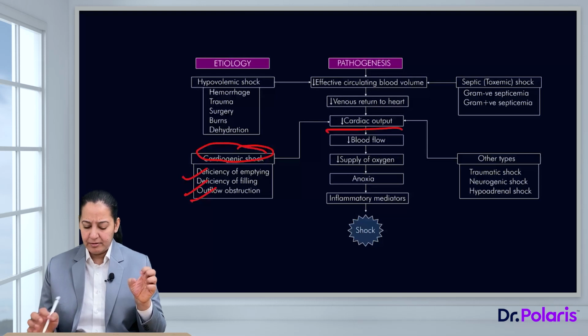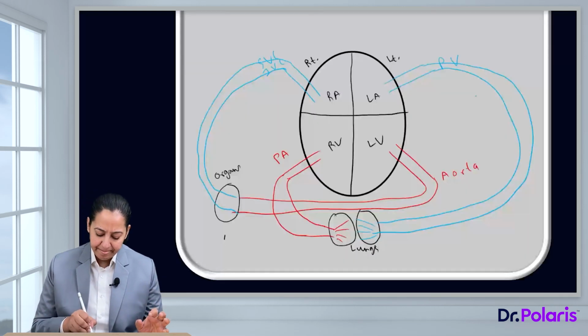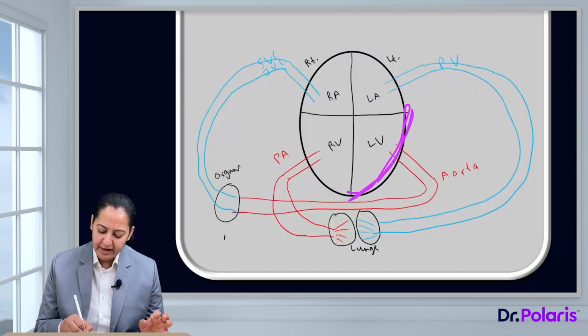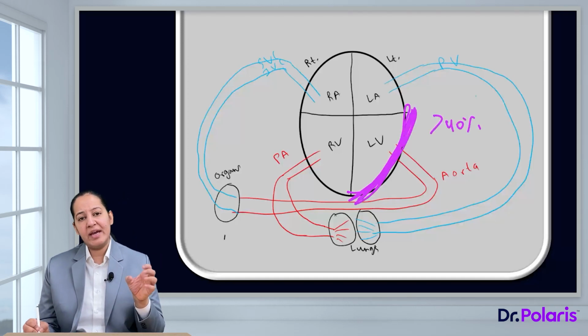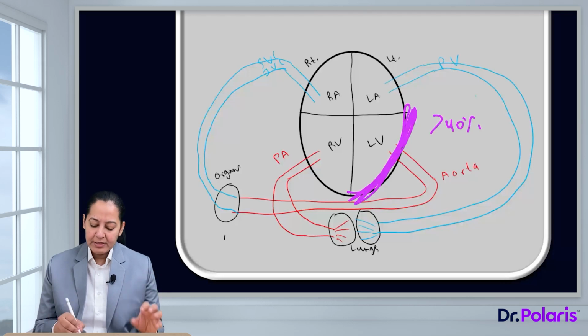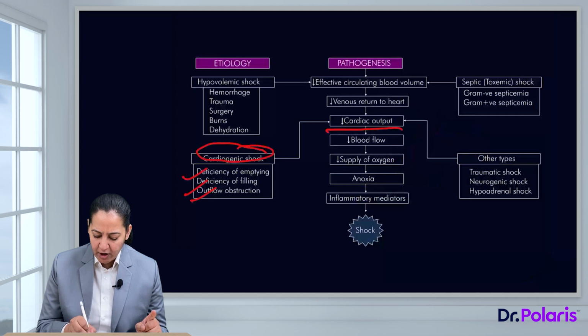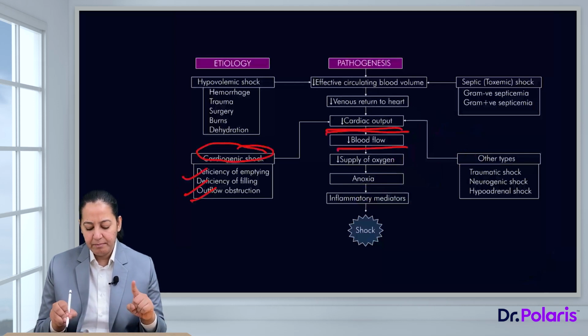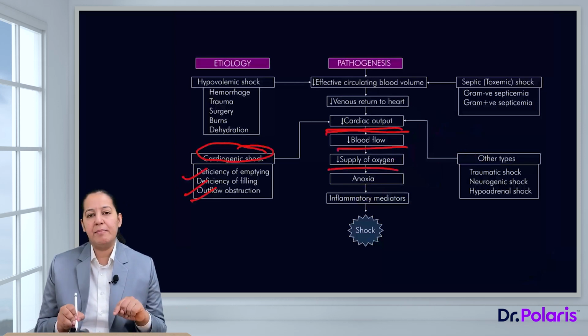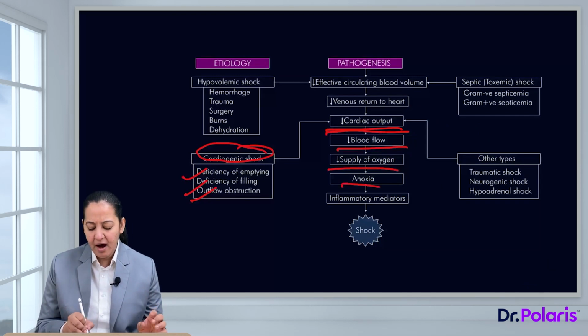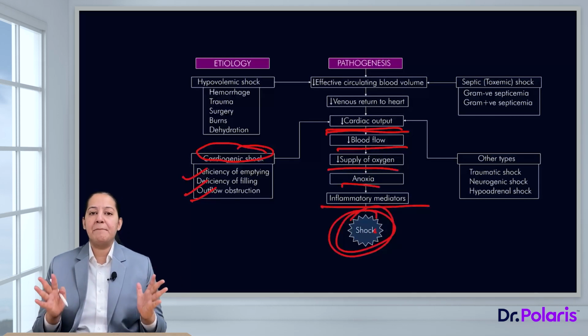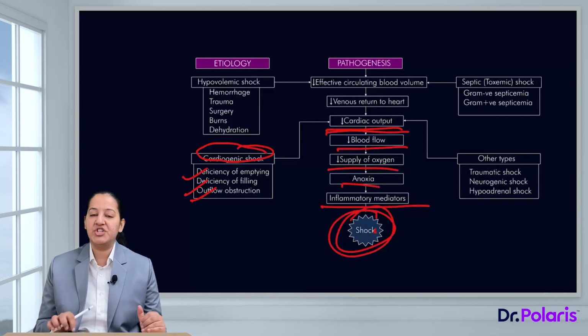So the heart is unable to do the pumping if the systole is not adequate. If the wall of the left ventricle is destroyed, more than 40% of the wall, it is doing inadequate pumping, inadequate emptying. So less blood will come into the aorta, so cardiac output will decrease. Less blood will be received by all organs, less oxygen received by all organs. All organs have hypoxia and ultimately anoxia, and ultimately it will lead to inflammatory mediators, it will lead to cardiogenic shock. So this is the pathogenesis of cardiogenic shock you can appreciate in this diagram.